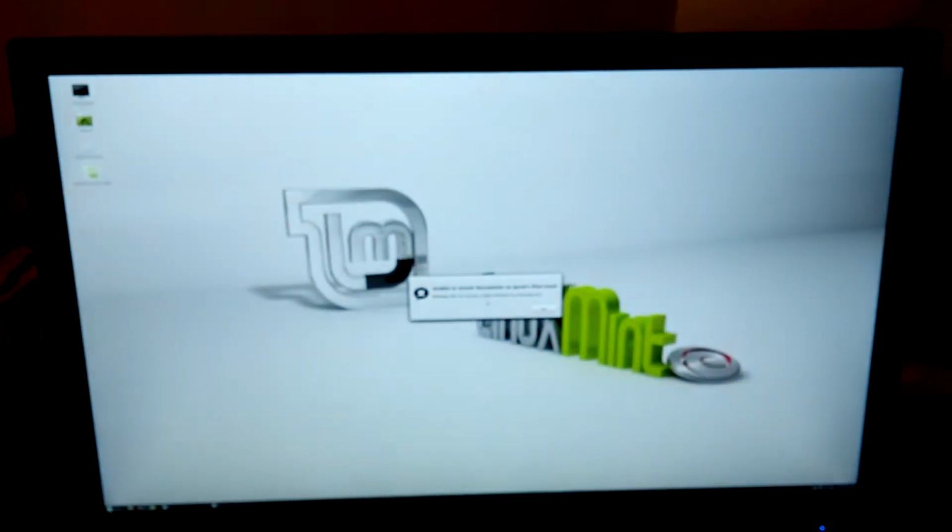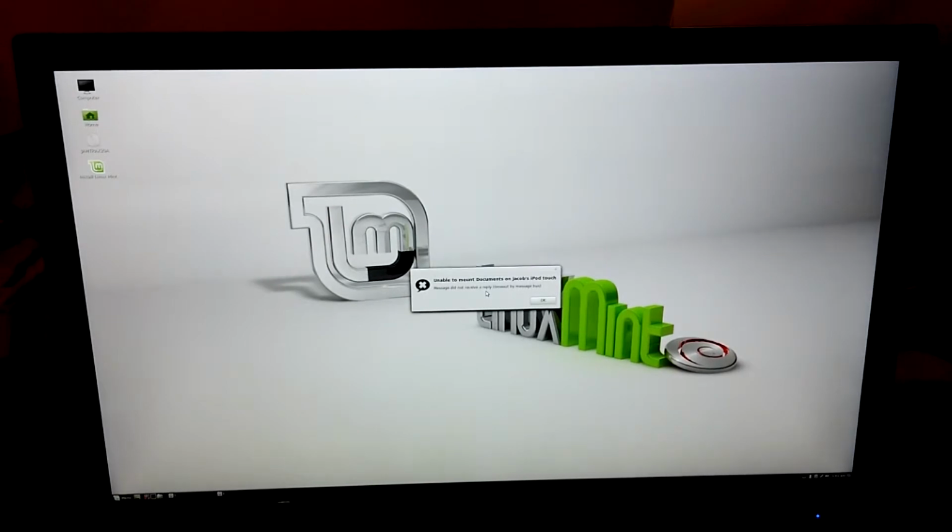I'm going to see if I can untilt the camera there. As you can see, well, as you can't see very well, this isn't focusing very good. But we do have a Linux Mint logo in the center of the screen. I promise that was a Linux Mint logo and not anything else. Here we've got a big mouse. In a moment, that will actually turn into a small mouse. At least I hope so, because I really want this to work with my 1440p monitor, because that was the original reason I started using macOS. It's because Linux would not work with a 1440p monitor, but it looks like it is working.